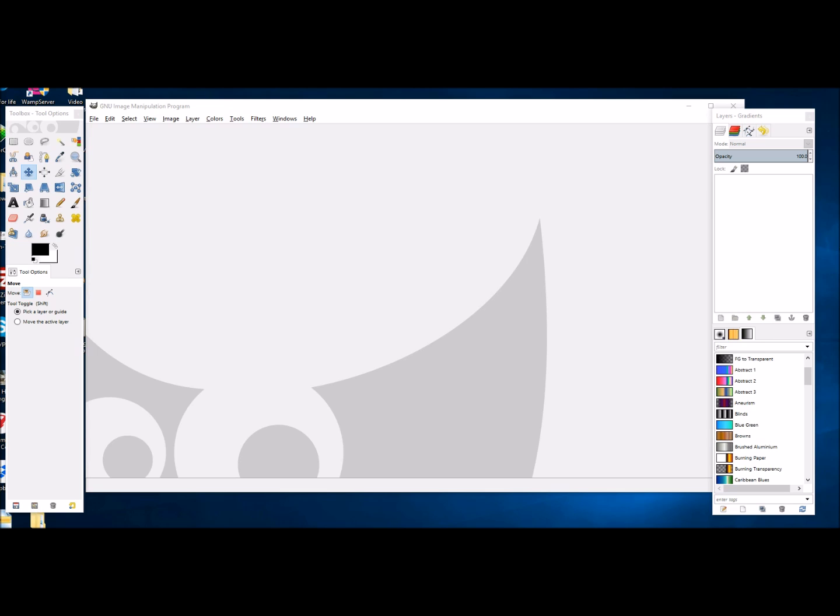This is a free program that you can download. It is called GIMP, G-I-M-P, and you download it from their website at gimp.org. When you download it, you get a zipped folder, just like when you purchase from us. You unzip that folder and follow the instructions to install it, which is very simple. It's very quick and very simple. You won't have any problems with that.